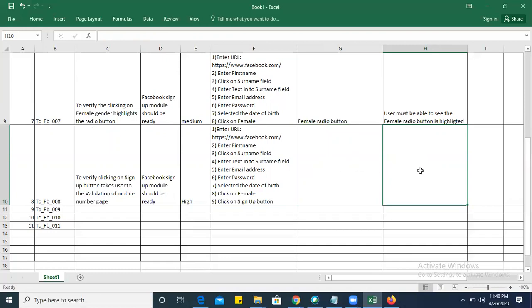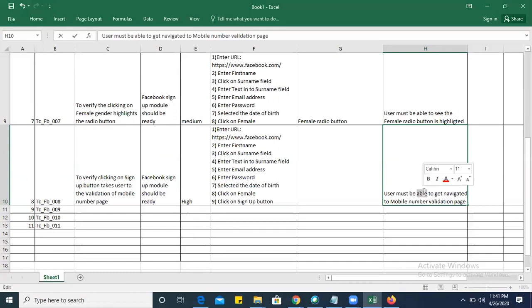So here user must be able to get navigated to mobile number validation page, right?